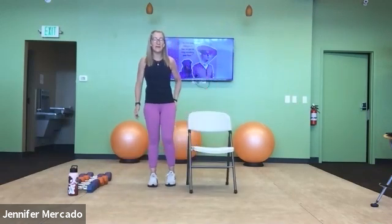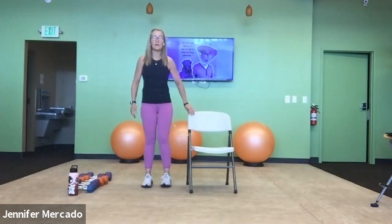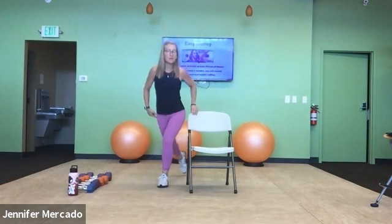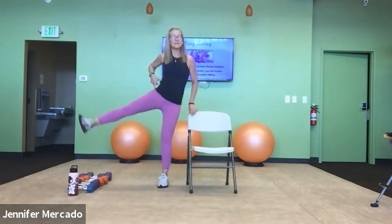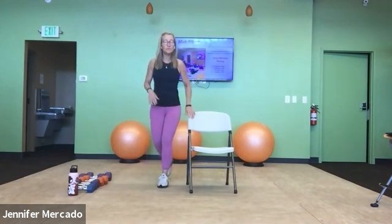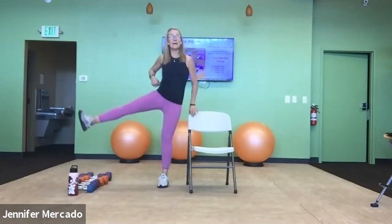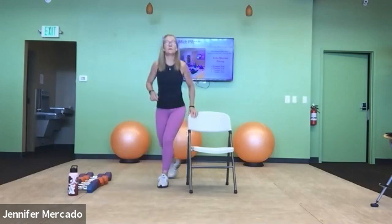Move to the other side of the chair. Now the chair is on my left, my left leg's going to stay down, right leg's going to reach back. We've got to get that left leg a workout. Inhale into the chest and exhale — curtsy lunge and right leg raise. Focus on contracting glutes and obliques with that lateral raise, drawing it out. Spine remains neutral, so don't open up and lean into the chair. Only raise that leg as much as your range of motion allows. Eight, nine, and ten.